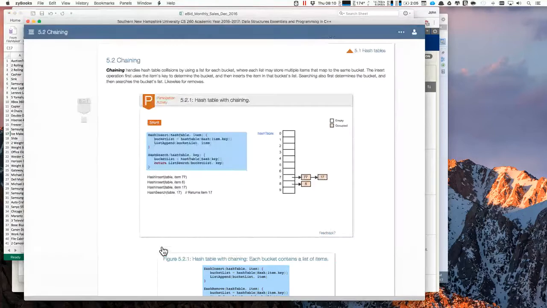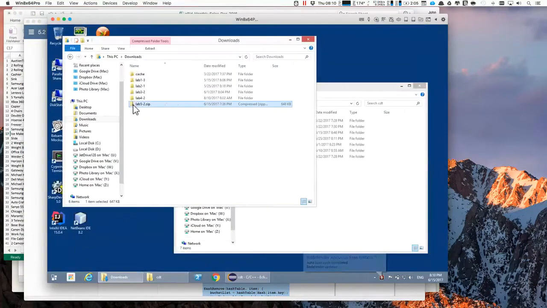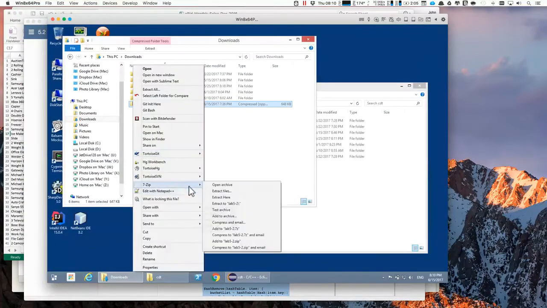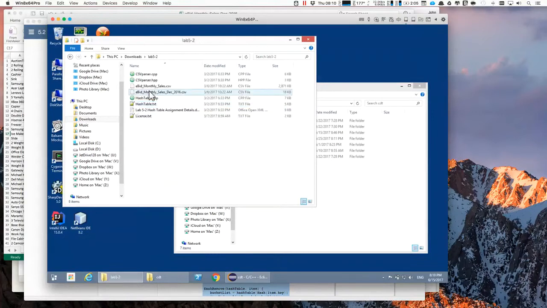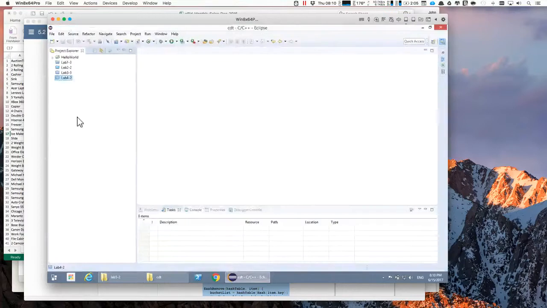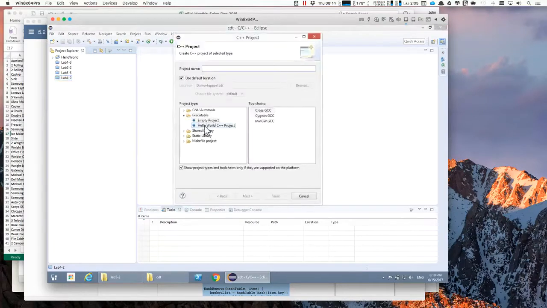So now that we've got an idea of what we're going to do, let's go back to our assignment and our usual format here. First thing we want to do is download our lab files, the same thing we do each week. We'll extract them here. Once again, we have our parser routine for parsing the CSV files, and a basic structure or skeleton for the program. So in Eclipse, we'll create our usual new C++ project. We want to use the Hello World template because it's very simple to start working with, and we're going to call this something like Lab 5.2.